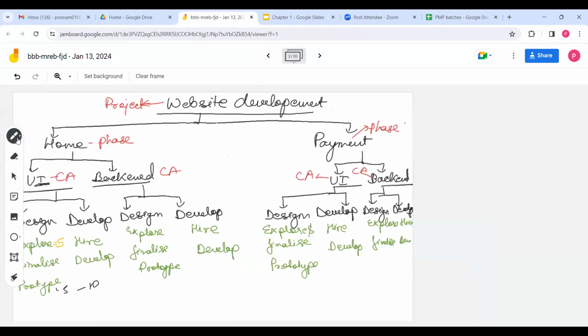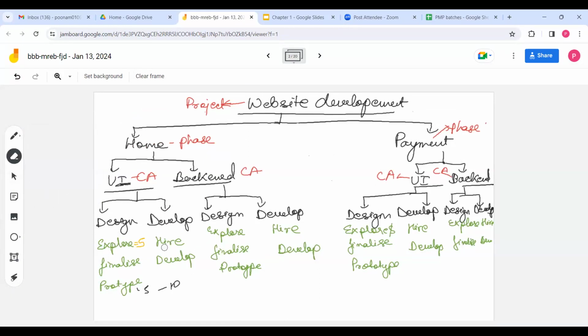So let's do bottom up estimation here. Let's say you have done this kind of project previously. So you use analogous estimation to estimate the cost of every activity.